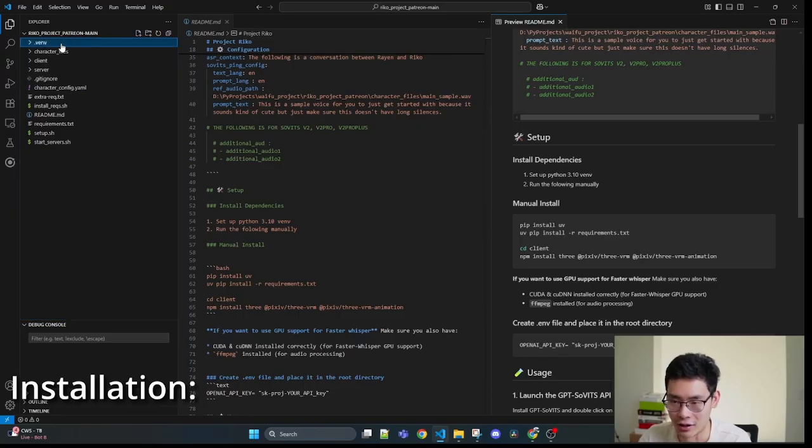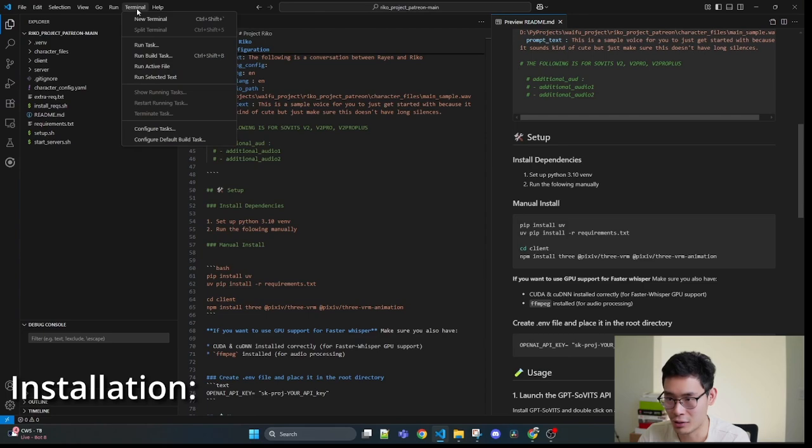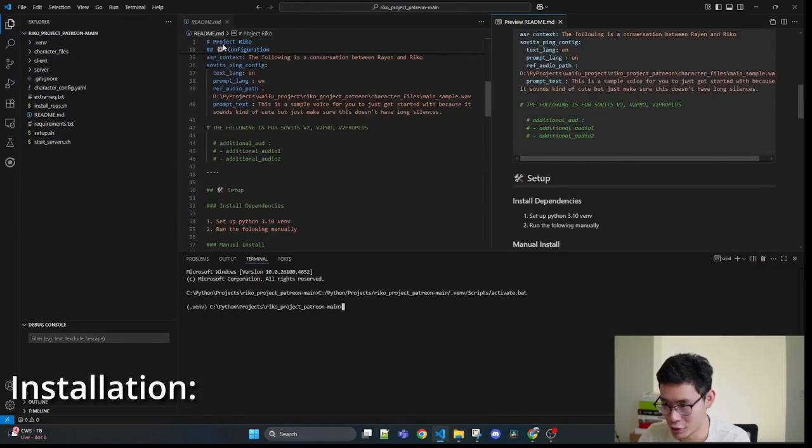You should see this .venv folder being created. Make sure it's under the root folder, so Rico Project Patreon main. Then, great. It says the following environment is selected. Make sure you have this folder, and once you're done, the next step is to create a new terminal.